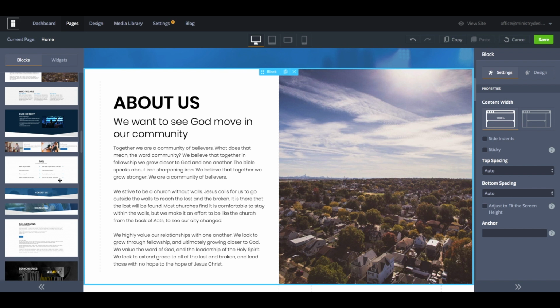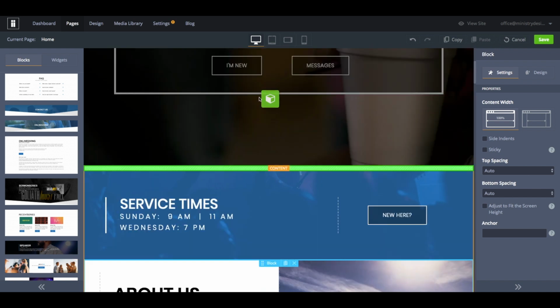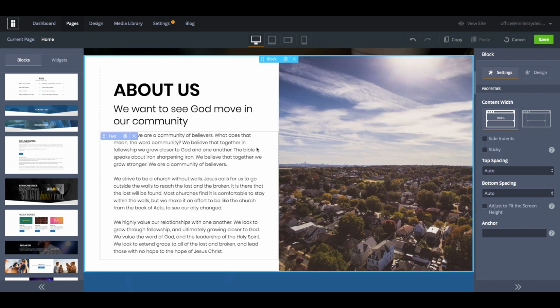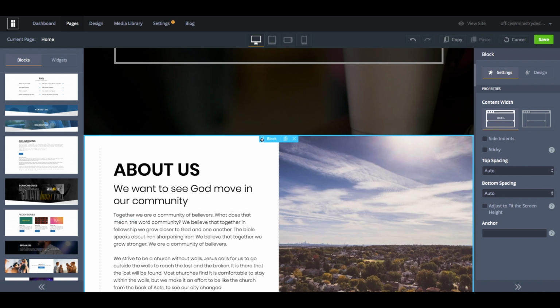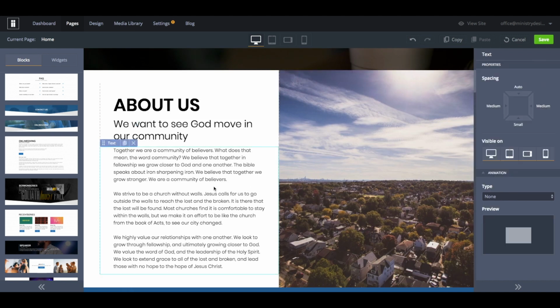So again, if you need to use any of these blocks, all you have to do is click and drag this into the canvas area, and then from there you can actually take the block and you can move it around as well. So all of this is able to be changed. You can click, drag, and move it wherever you want. And then if you need to edit any of that, you can click right inside the block and begin changing the information.